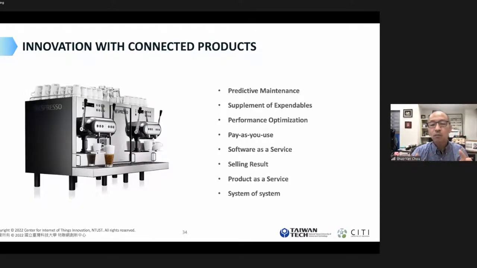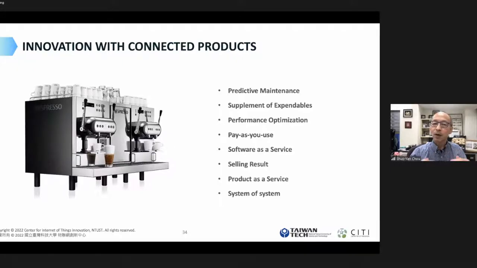So with the physical machine having digital capability, being able to connect, having sensors so that it knows how to adapt and adjust, and also connecting online so that it can utilize the digital power, this machine becomes a very powerful machine and can generate a great number of possible business models and new innovation. This is just an example that with the data that we can collect, analyze, and the connectivity of getting more software coming in directly or getting analysis on the cloud, we will be able to generate a lot of new business models, rather than just making a machine as a product and allowing the user to operate it while we don't know what's going on and have no contact. We cannot interact with the users of the machine anymore. So it does change the business model tremendously.